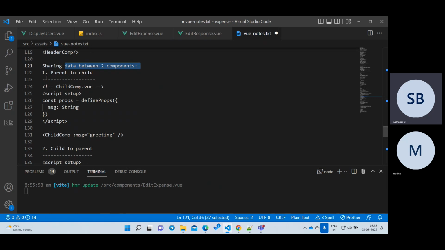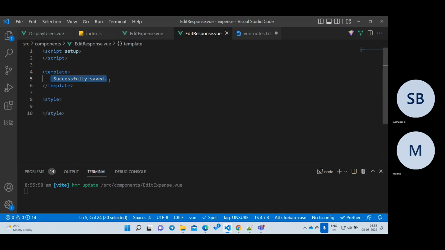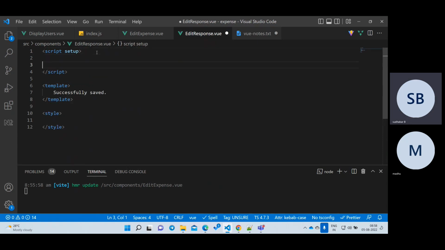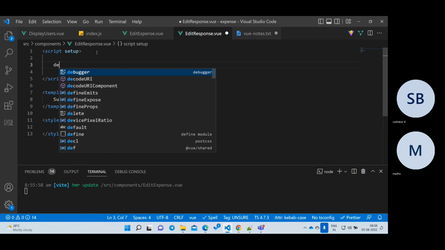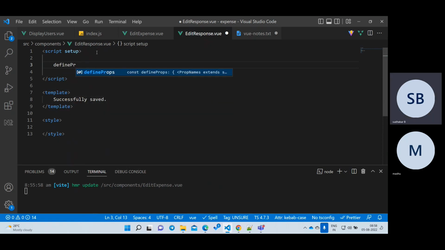Now I want to pass it, right? So go to your child component, where we need to use a separate method called defineProps. Let us use the method. Go here and use the method called defineProps.